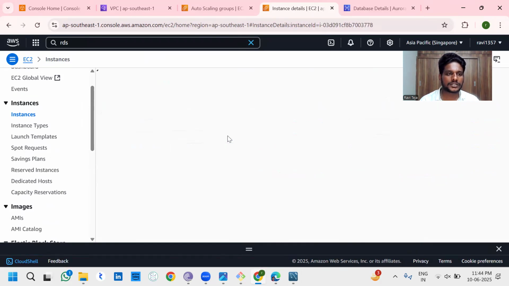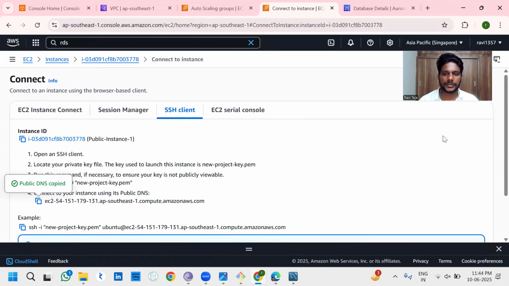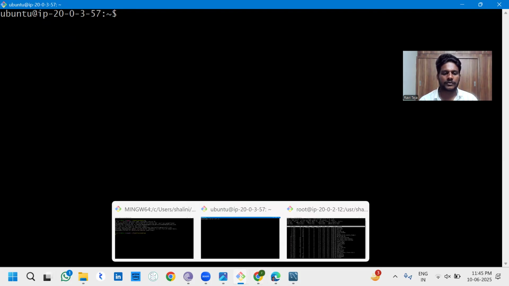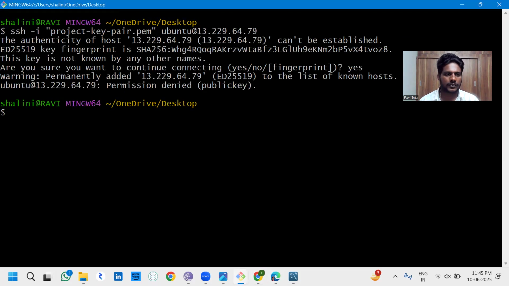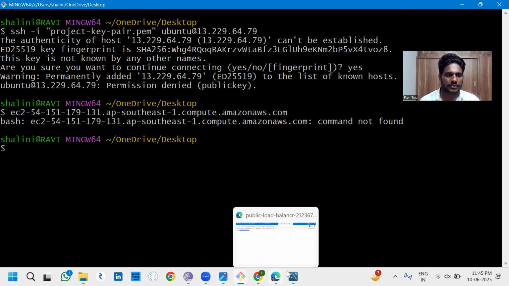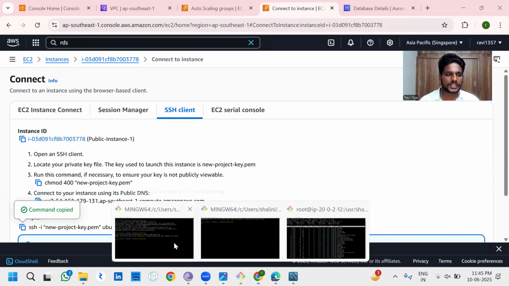Click on this, connect, then just copy the SSH command, and then come over here.